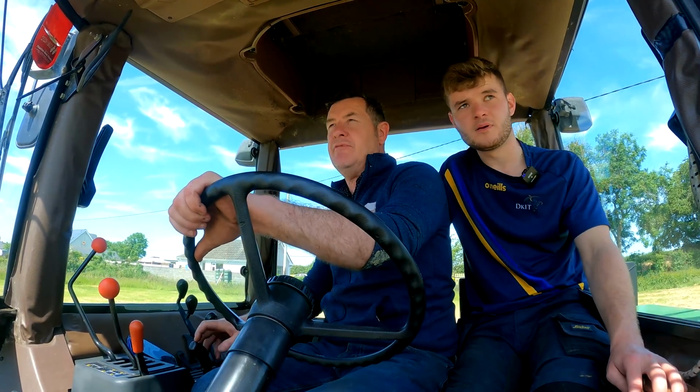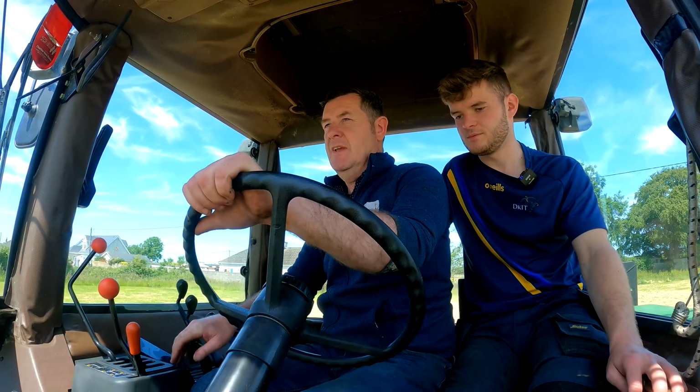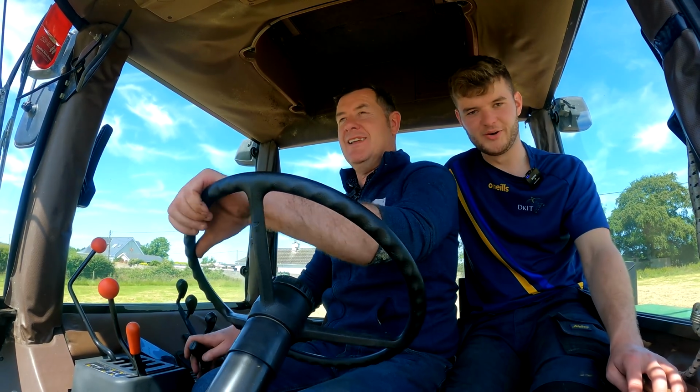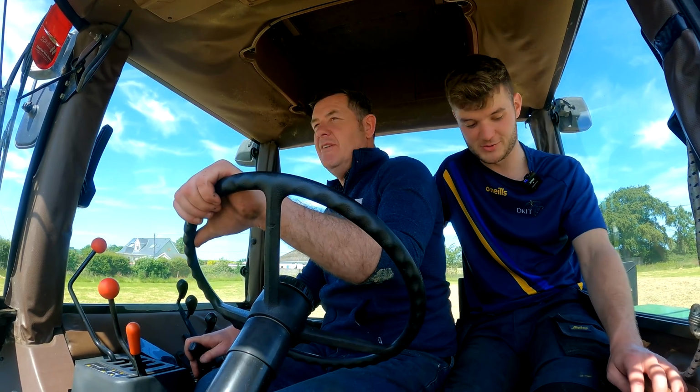On here with the 3350, super machine for this job. Maybe not for two in the cab, maybe, but certainly. No. Either it was made for two and I've gone too big, or it never was meant to be. Yeah, well, when you were smaller you could sit there, but not anymore.